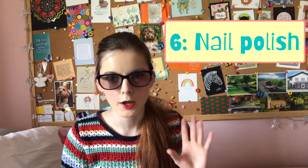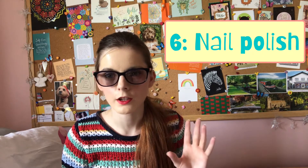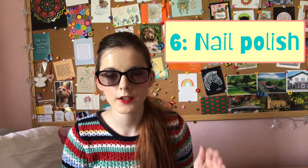Another thing I love — and I dare not count how many I own — is nail polish. I'm actually qualified to do CND Shellac, but I haven't been able to shellac my nails for a while just because of energy. I've thought recently I can do one hand one day and the other hand the next day. Since doing my shellac training I hardly ever buy nail polish unless I see a colour I really, really love.